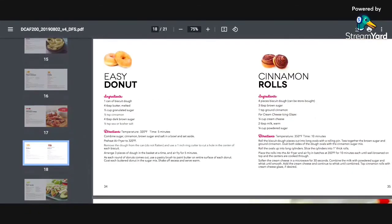Now, this is an interesting one here. How to make a donut. That is something I would be willing to try just to see how that turns out. And I know that would be a lot cheaper to make rather than going to Dunkin' Donuts or, say, Krispy Kreme to get your donuts and pay 9, 10, 11, whatever it costs now for a dozen donuts. I haven't bought any in a while. And here's the cinnamon rolls, which we saw further back, that I would be willing to try as well. I like all of these recipes so far. None of them I would turn up my nose and walk away from. But the cinnamon rolls look absolutely delicious as well.